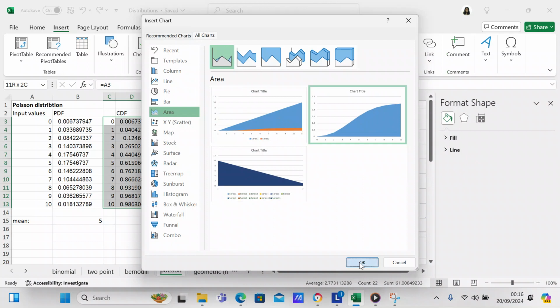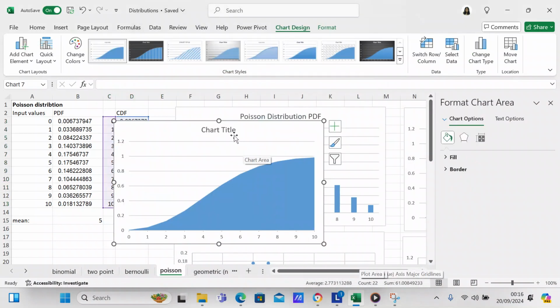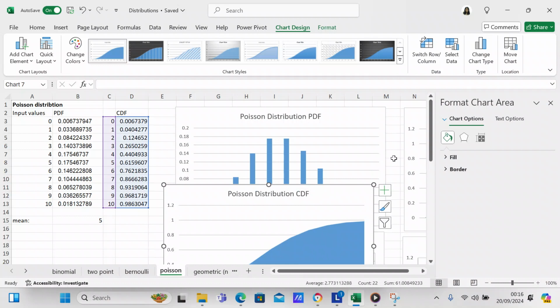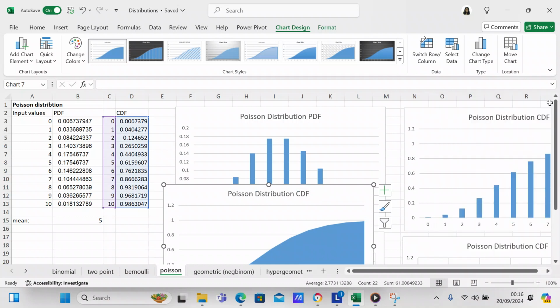And then we press OK. So now you can see what the Poisson distribution CDF looks like. And then I'll just smooth that.